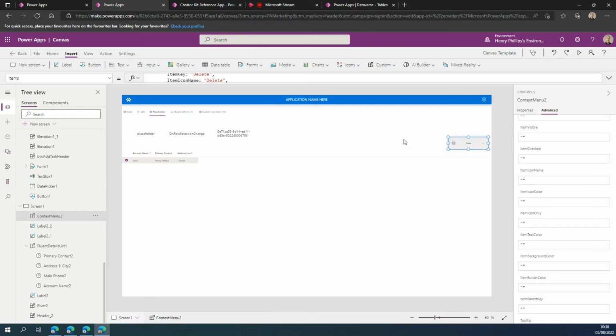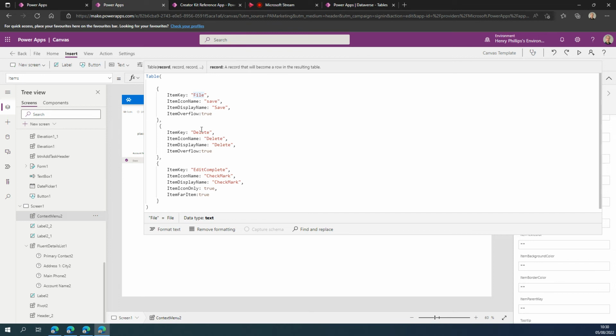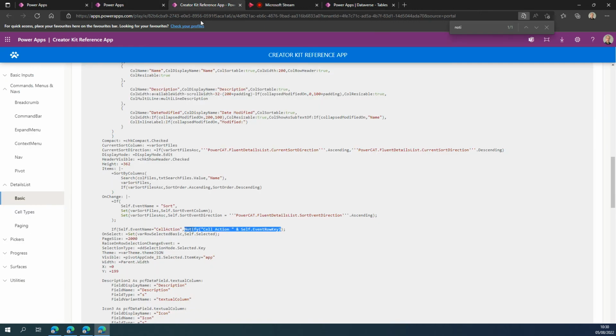Then you're thinking, okay, so how do I determine the item that's shown at the top? In this instance, it's going to show the first one, but you can do root. In this instance, I am actually going to use the Creator Kit example.